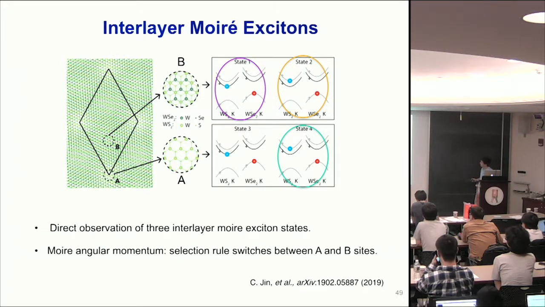So what we found is opposite to what the theoretical prediction is. We found that the lowest energy state is not sitting at the A position, but instead sitting at the B position. And you have a spin forbidden transition that is the lowest energy transition. Although it dominates photoluminescence because it's the longest lived, it has relatively small oscillator strength. And these two are allowed transitions, and they have the strongest oscillator strengths. And we can indeed verify that these states have an effective quasi-angular momentum coming from the layer stacking order.